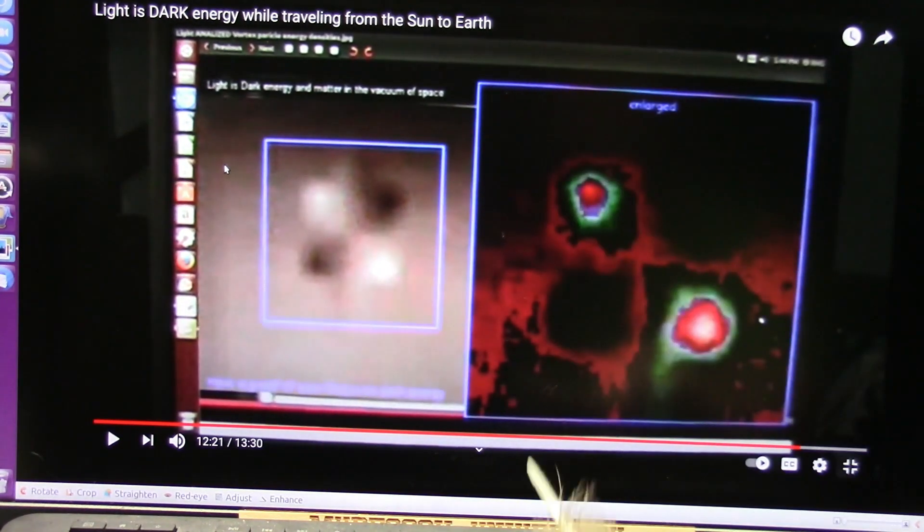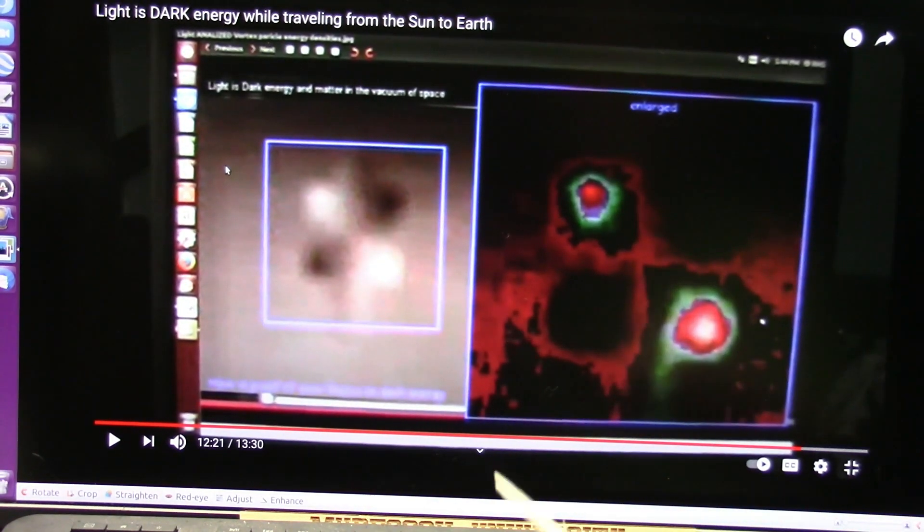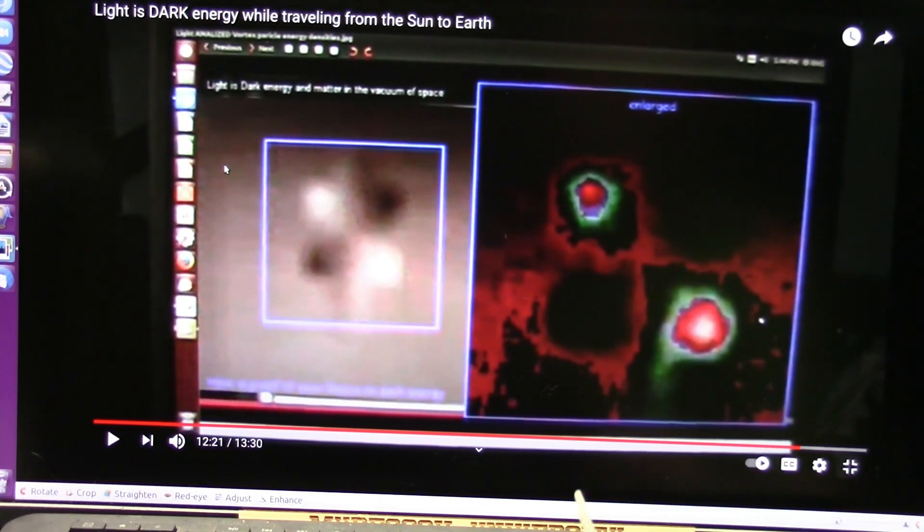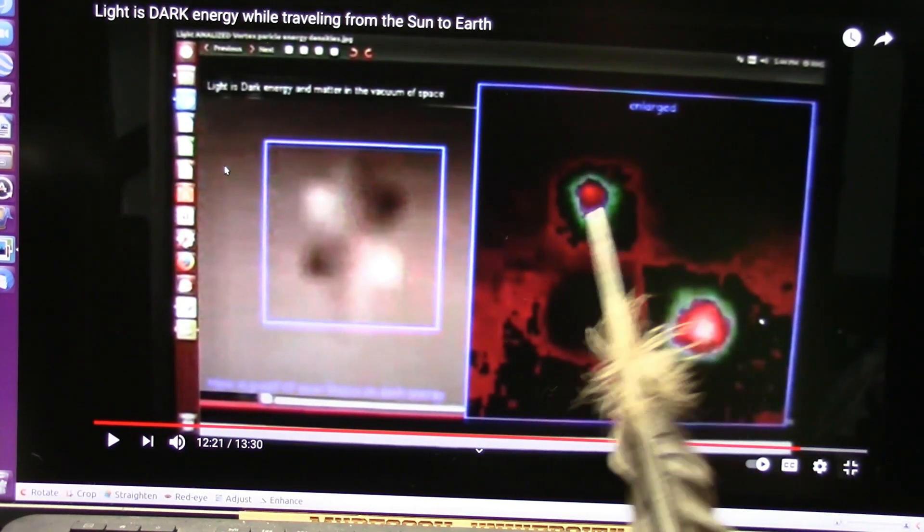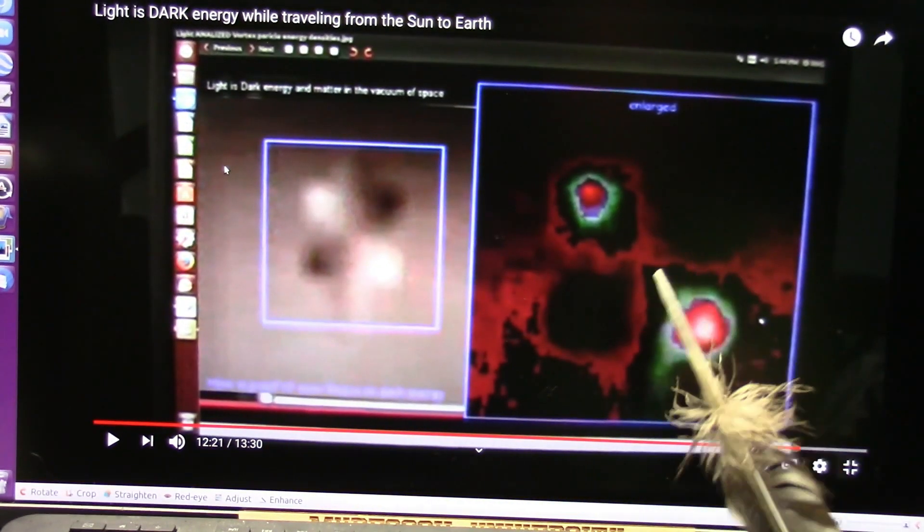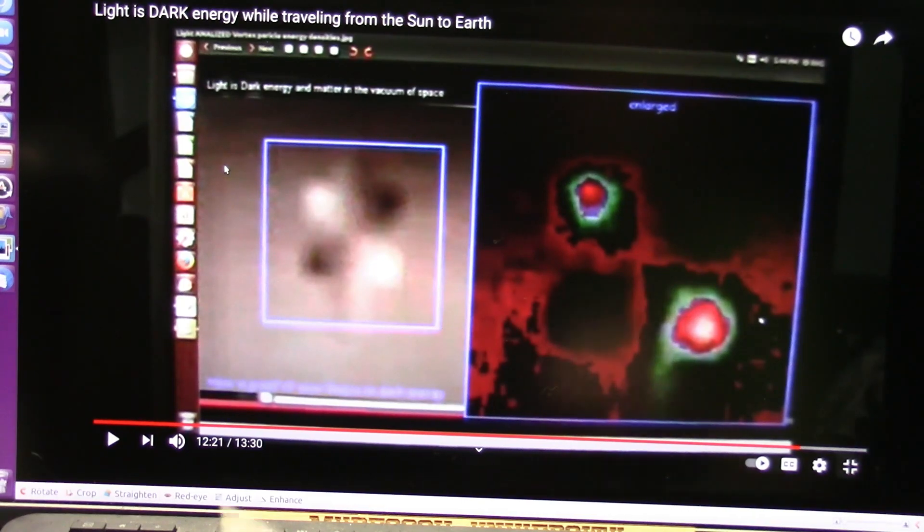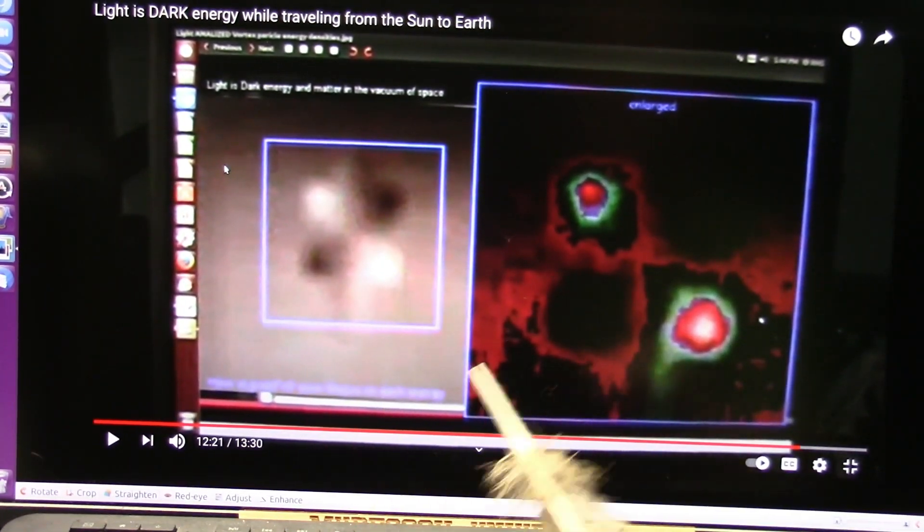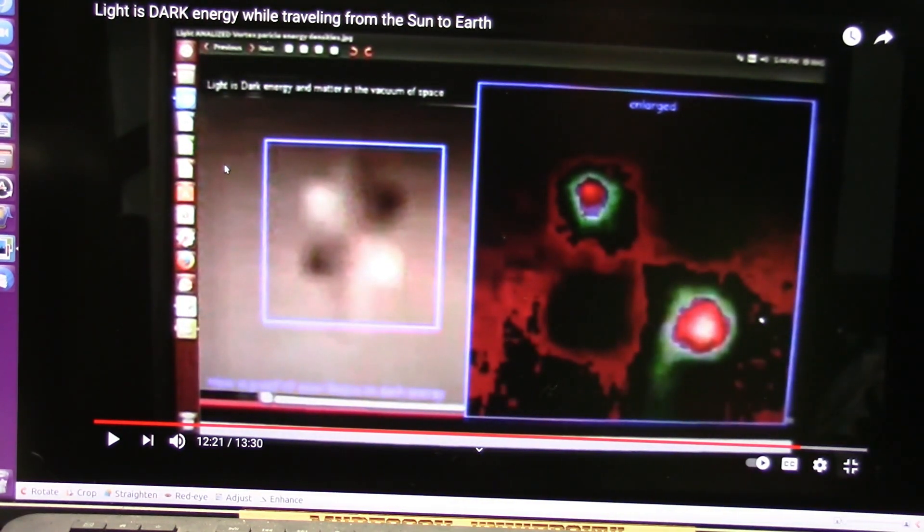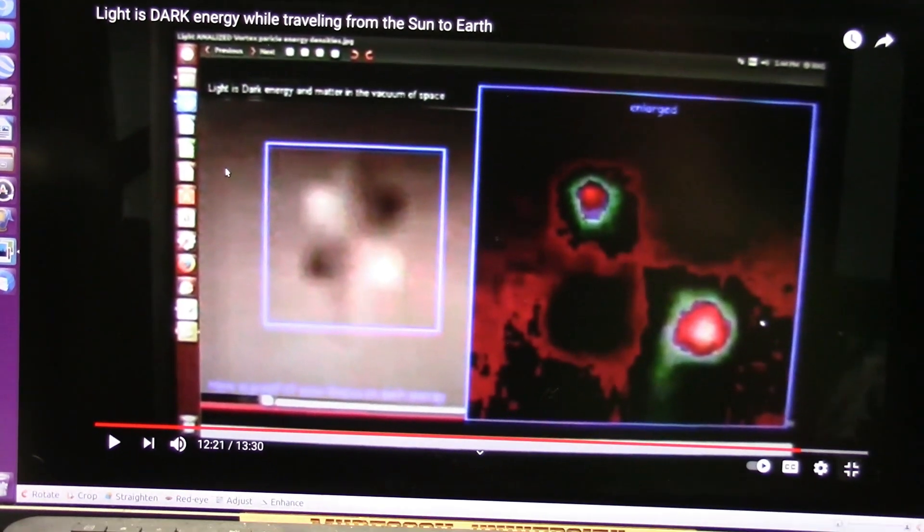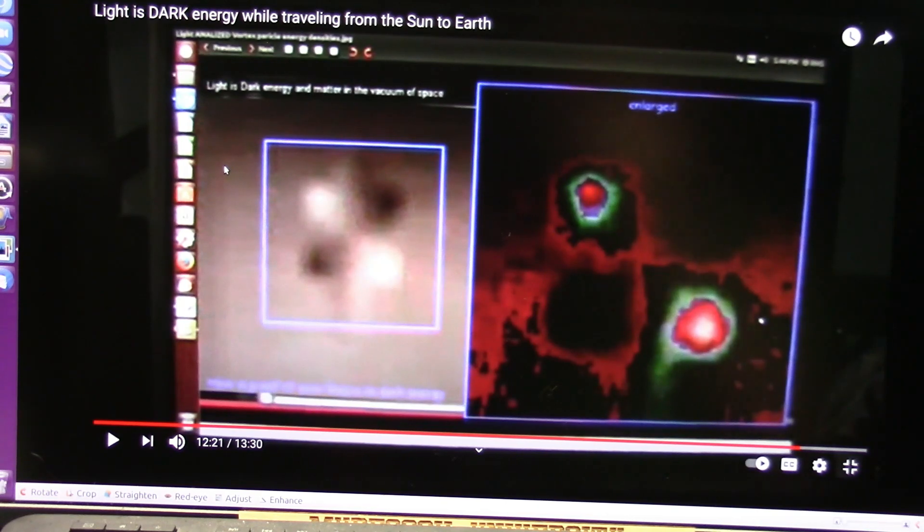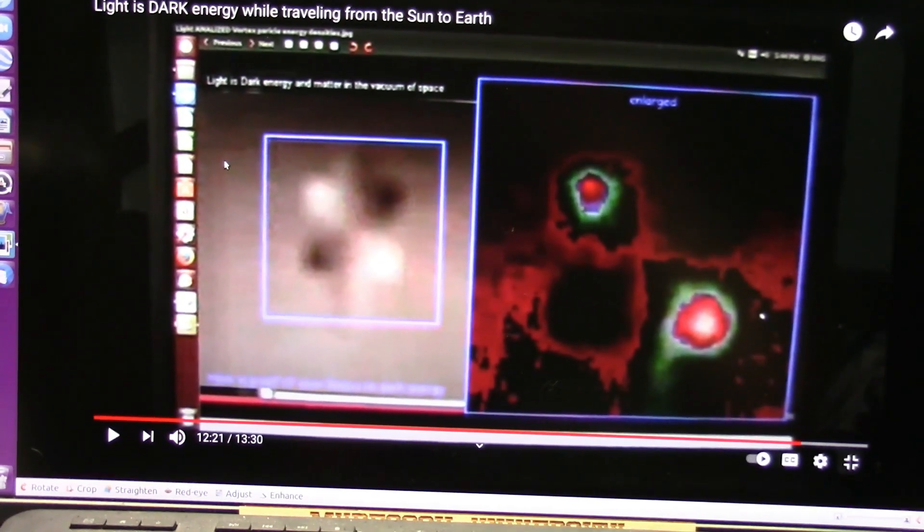So lightning goes to ground. The earth is getting overcharged now, and we have lightning going up now. They're called elves and sprites, blue and red sprites. The charge in the atmosphere is intense now because we're scrubbing like crazy through all the other particles in space, which are the same particles as these. Space is saturated with particles, and that's what's causing our overheating in the atmosphere. These are things they're not even taking into account. Very disturbing when they will not address it.